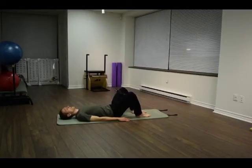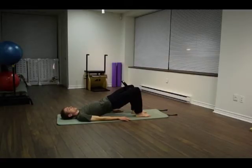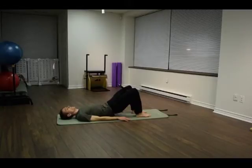Encore, exhale, imprint, scoop the abs, squeeze that circle, take the pelvis and roll the spine up. Squeezing your glutes, keeping the abs engaged so you don't arch your back and drawing the kneecaps away from you to get a sense of stretching through the body. Exhale to roll back down and inhale to release the circle.